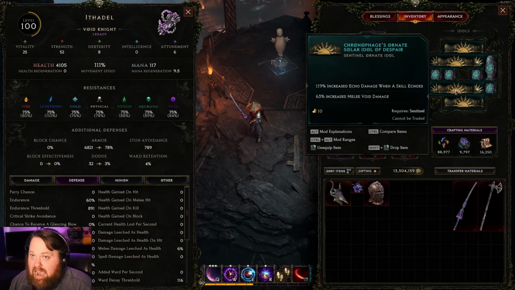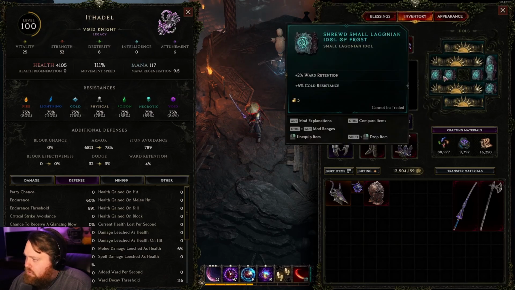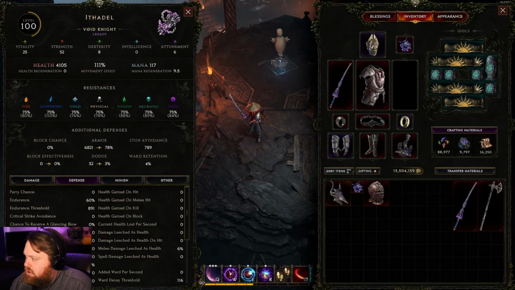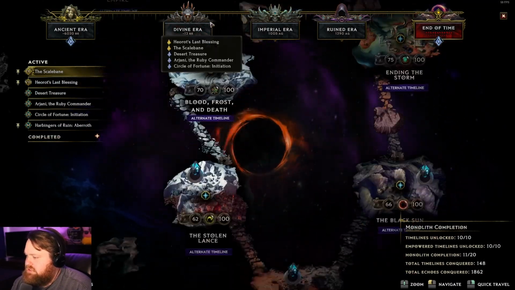This definitely, I feel like I can see it happen a lot. This is a great affix. I love it, especially for Void Knights, because we're the only ones who can get it. And then these idols right here are trying to make up for anything else I was lacking. Health, cold resistance, all that sort of stuff. It's good. Okay, let's go ahead and talk about the blessings.